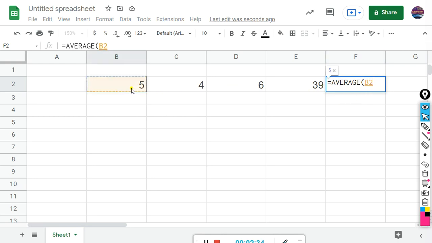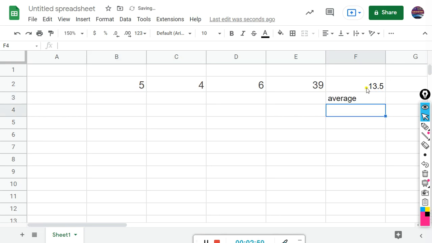I left click, hold it down, drag it to the right, highlight those 4, let go, and press enter. That's my average or mean right there. If it doesn't give you the right number of decimals, you can click these buttons right here to make more or less decimals. They said nearest tenth, so I only want 1 decimal.